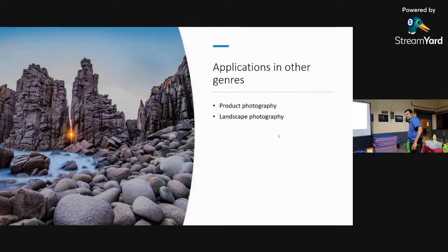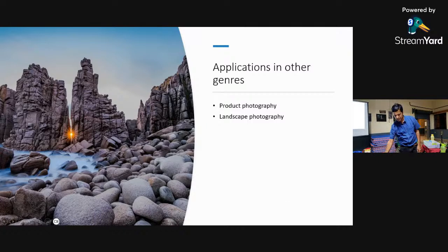I think Hardik was talking to me about applications in other genres. Product photographers will know that this is a very important tool that they will be using. And of course, in landscape photography, where you want things in complete focus from the foreground to the background, it's a nice technique to use. So if you haven't tried it out, you should try it next time in landscape photography.